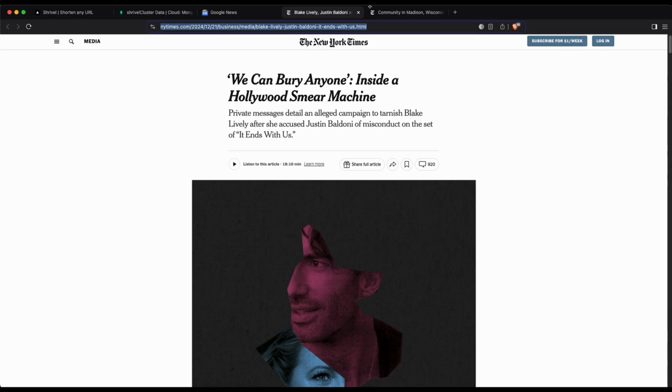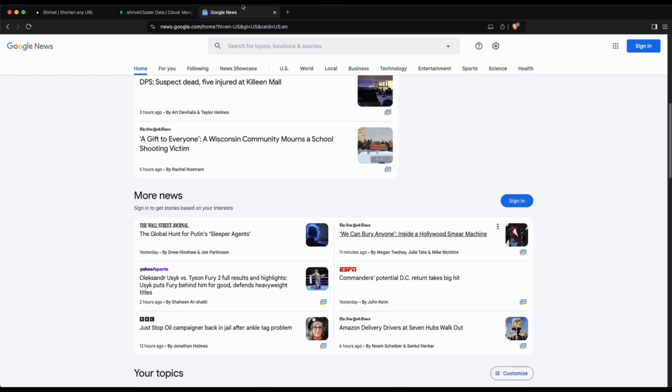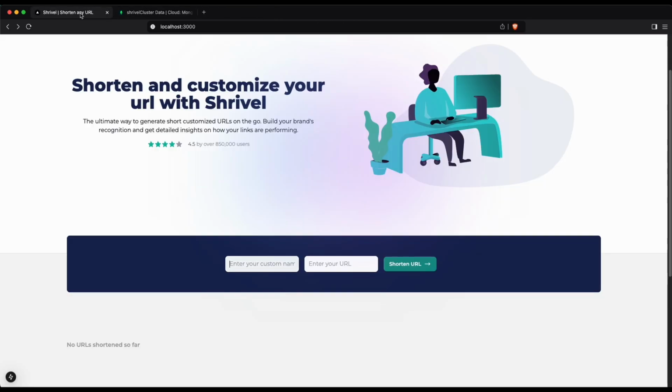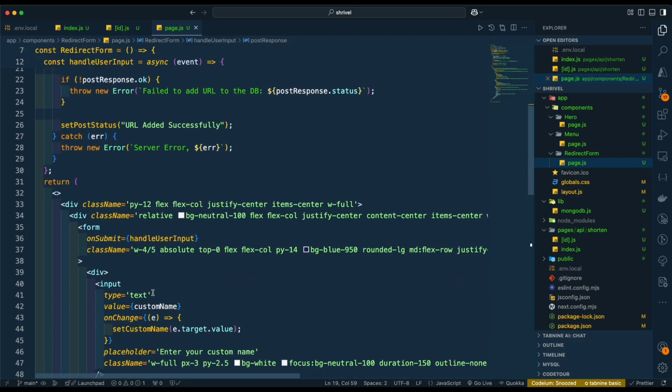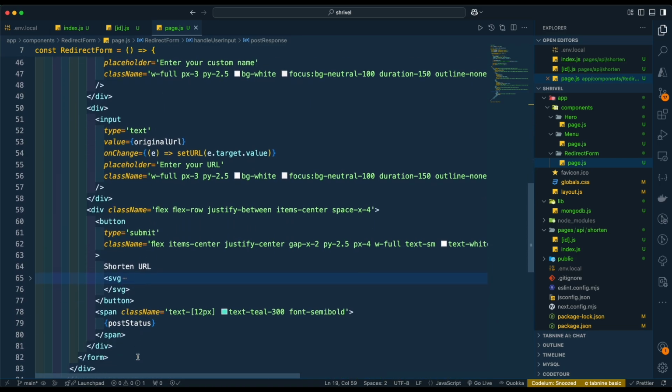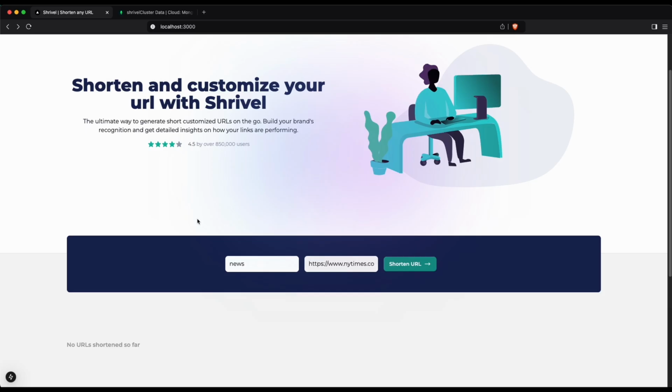Okay, let's just pick out that and close the rest of these. Come back over here and then just say news, post the URL. Okay, and now we can add a timer here. All right, we can set a timer on this, because now it's going to be there forever. You can set a timer on this, but I'm just showing you how you can see it created successfully.